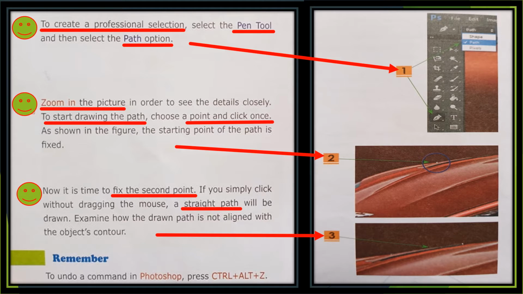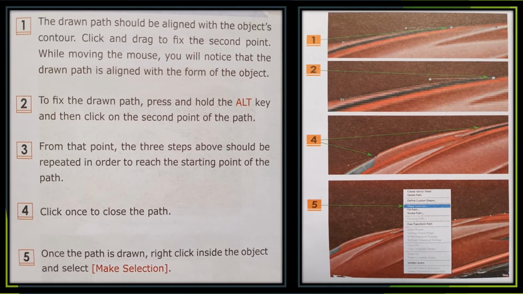Remember, in order to undo a command in Photoshop, you should press Ctrl-Alt-Z. Let us continue. The drawn path should be aligned with the object's contour.